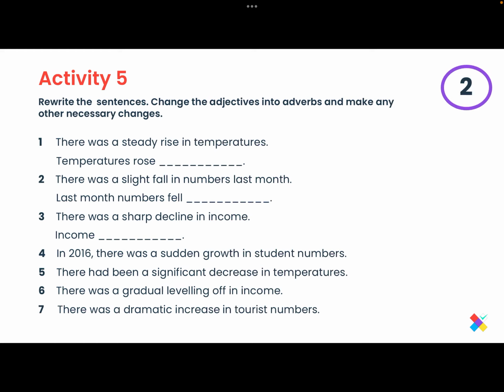All right, we're moving on to the 5th activity. You have to rewrite the sentences. You've got 2 minutes to do so. The sentences will increase in difficulty. For the first 2, you simply have to change from an adjective to an adverb, and then you have to write half of the sentence, and then for sentences 4 to 7, you have to actually rewrite the whole sentence, but you make sure you change the adjectives into adverbs, and you might also need to make other necessary changes. All right, 2 minutes. It's easy, trust me.